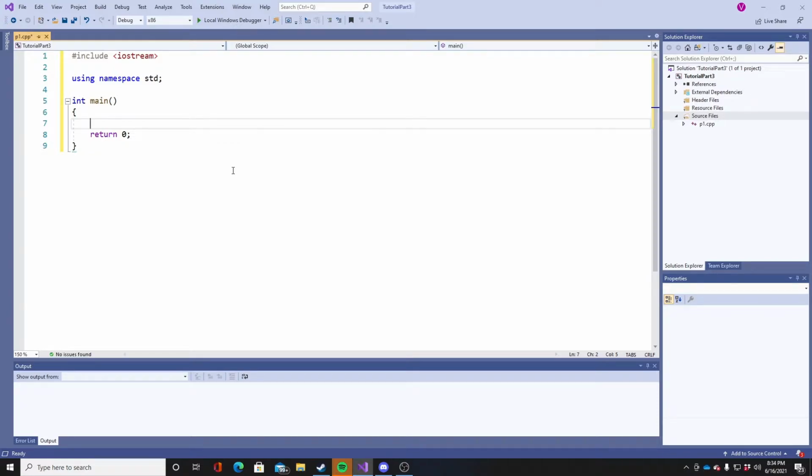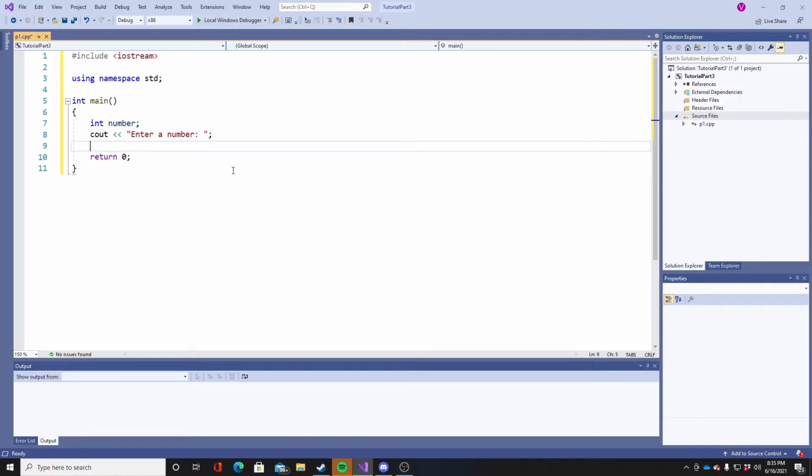To get started, create an int variable, say int number, and just declare it, don't implement it. And then you're going to do the cin. First, let's put a line to display so that people know what they're doing. So say "Enter a number". I like to put a colon and a space, and I don't put endl after this, just so it will let you type in the number from the keyboard right after the "Enter a number".